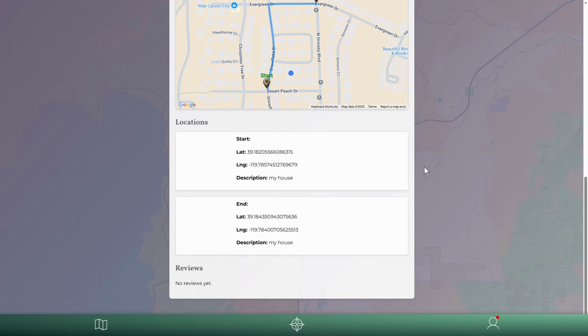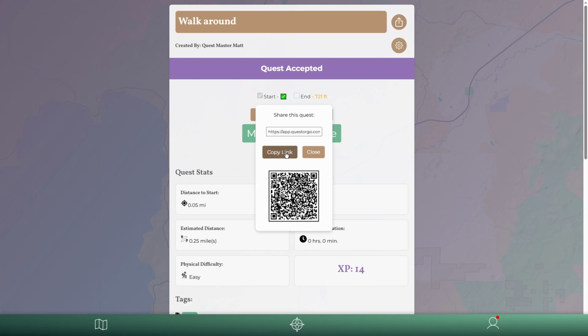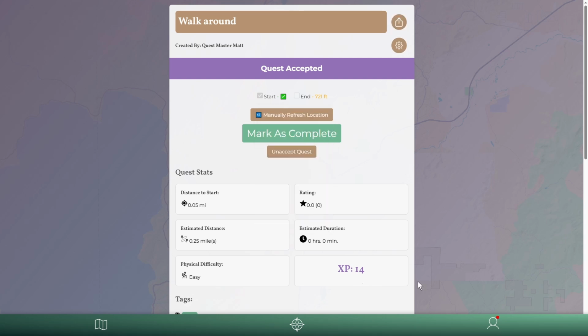If I would like others to do my quest, I can actually gain additional experience points if other users complete the quests I created. I can share by using the share button, copy this and sending it to my friends. If they complete the quest, I will receive a small amount of experience points, one for sharing, but also because I created this quest. Anyone who creates a quest, if there are other users that complete it, will receive some bonus XP.